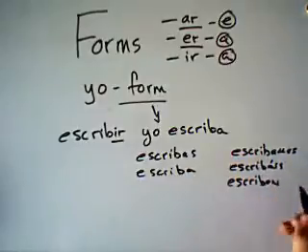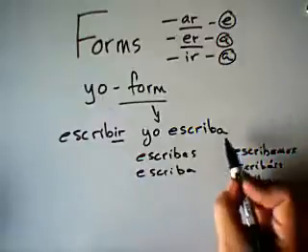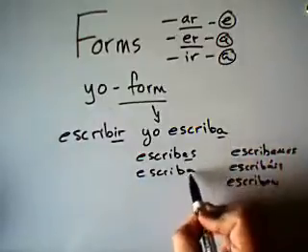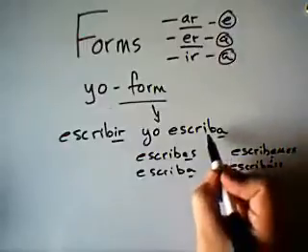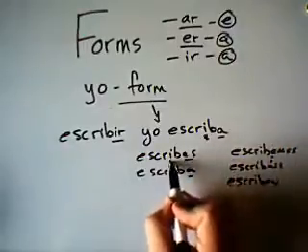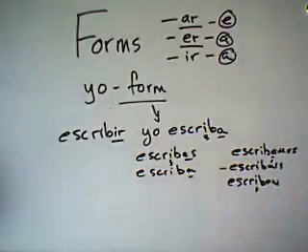escriban. I only mention that because students tend to emphasize the final syllable, since that's what we're changing. It's a little bit different than what they're used to, but when you pronounce these, it's important to remember to stress the second to last syllable. Yo escriba, tú escribas, él escriba, escribamos, with the exception here, escribáis and escriban. Okay, that's in the oral production.